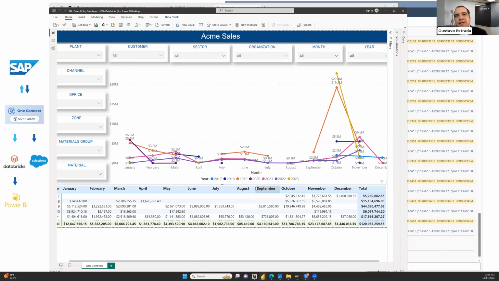SAP Analytics Cloud can connect to many different databases as well. So now we're getting this data in from a batch mode that can be run, of course, in background. I do want to make an emphasis here. Here we have the data for 2020. I will refresh in a minute again.